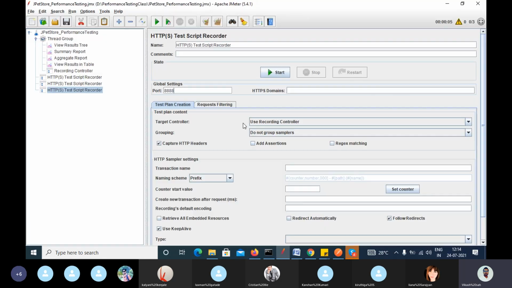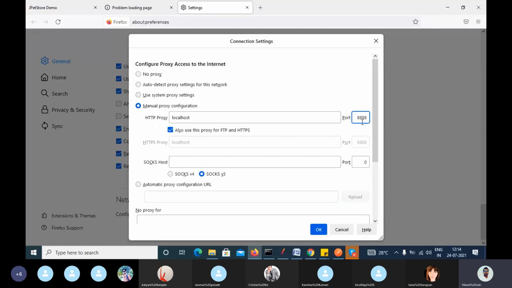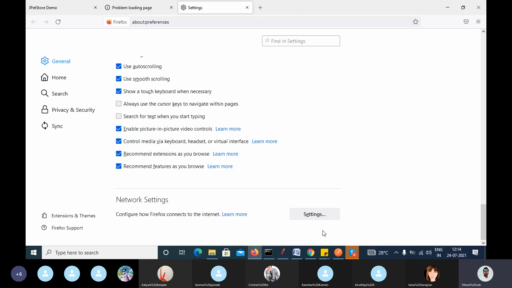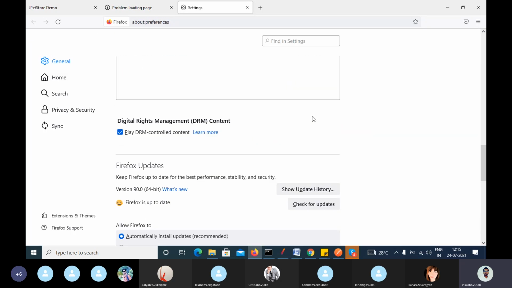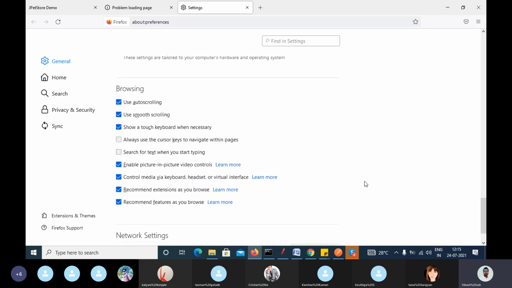This port number should match this port number. If it is different, then pass the same port number here. Pass localhost in the HTTP proxy and click on OK. Right? And what happened after doing the setting part?